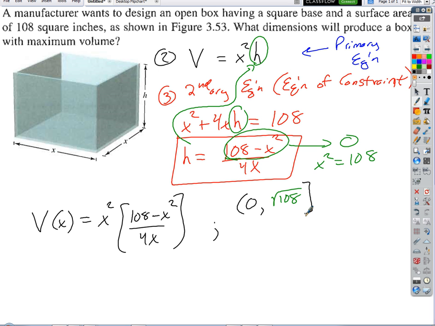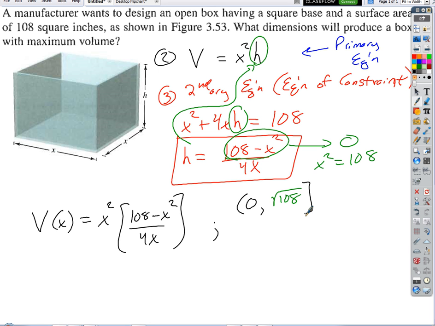Why would it include that? Well, what if it did include that? If it did include that, that would be where h went to 0, right? So it's possible to include it just like with the 0. But why would you? That seems like an inconsistency. Well, okay, so I would argue that 0 you absolutely can't do. If x goes to 0, this thing ceases to have physical meaning, right? But if x goes to root 108, then h goes to 0.